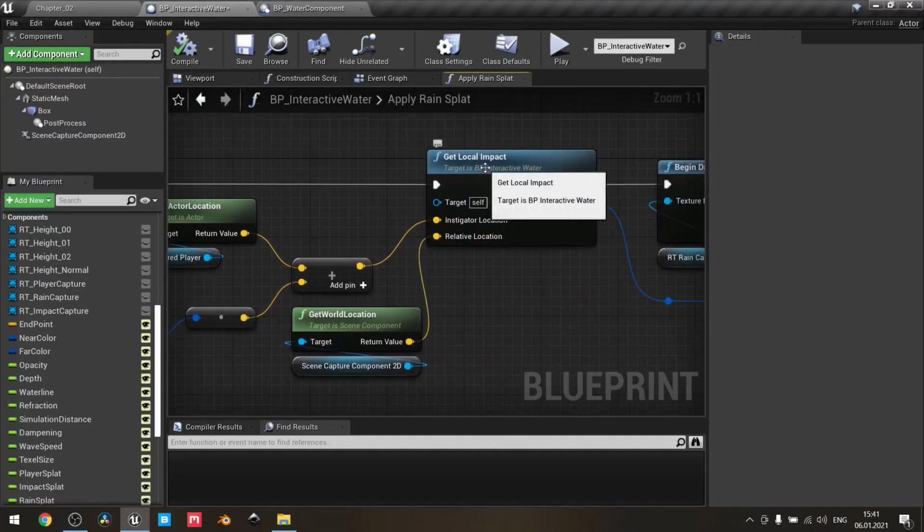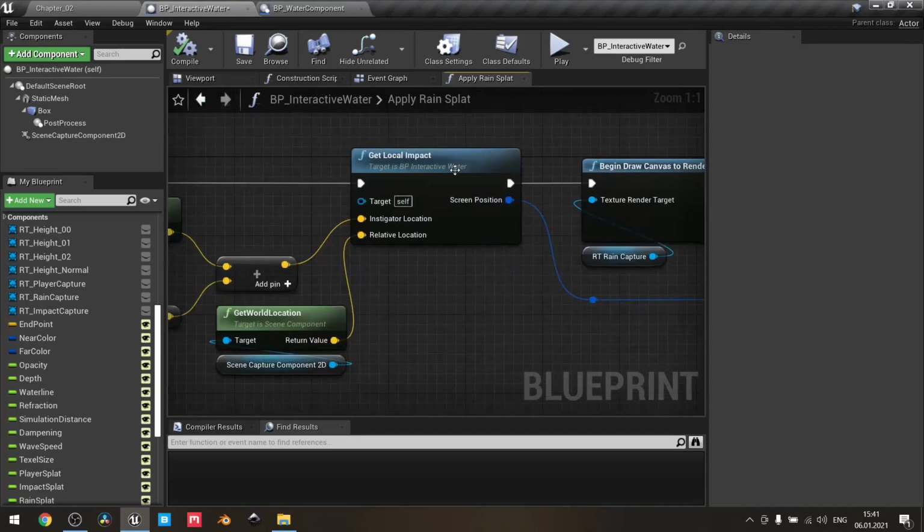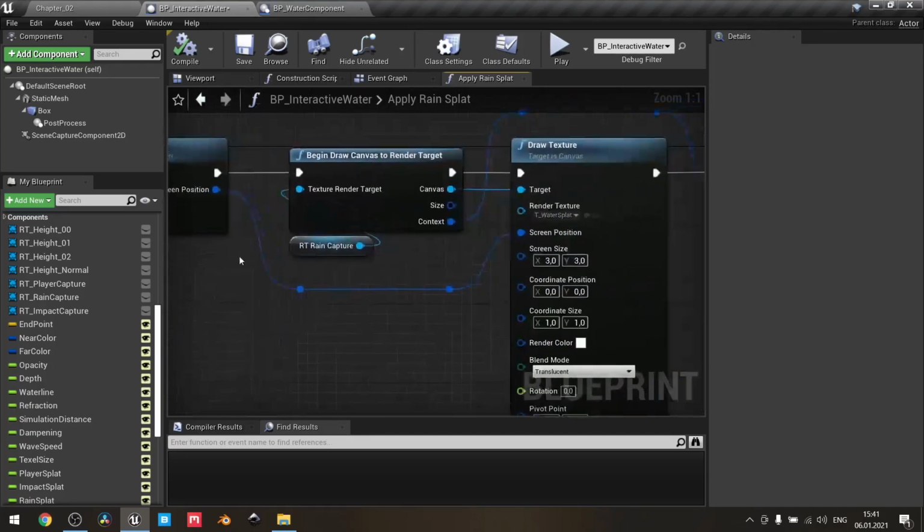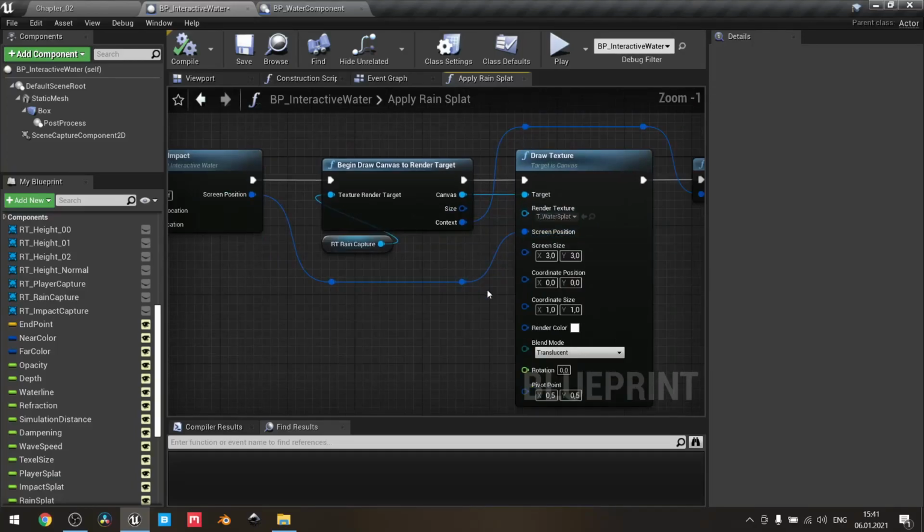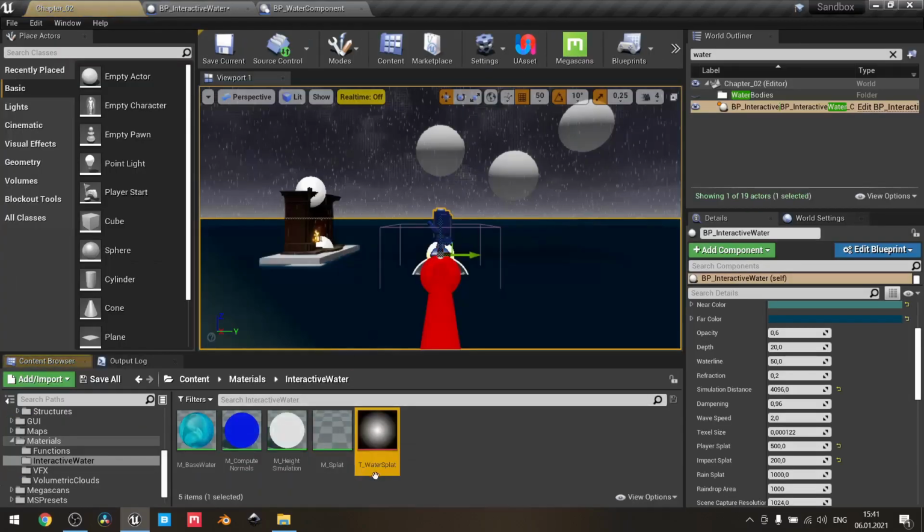Next, another function called getLocalImpact, and we need this to calculate the screen position where we should draw the texture of our ripples. This one.